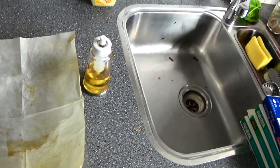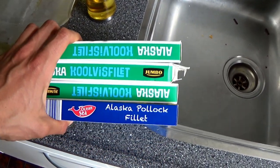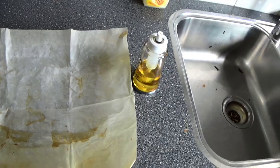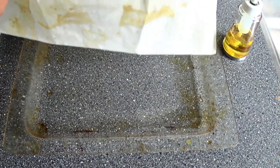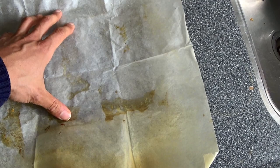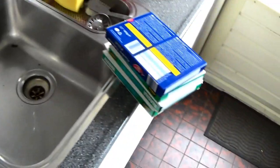Hey guys, I'm gonna take you through my meal prep, making a couple of meals using a lot of codfish, easy digestible for me, which is important at this stage. I'm 6 weeks out just about. This is an oven tray, and unfortunately my oven isn't that big, but I have some sheet of baking paper on here, and I'm gonna bake the fish on here.